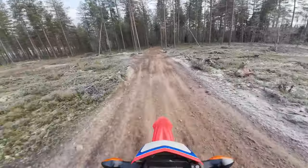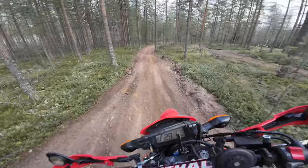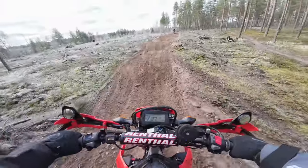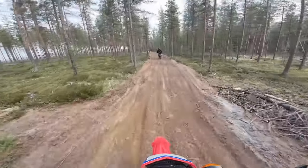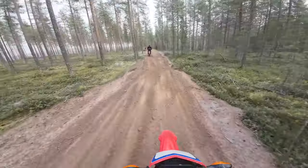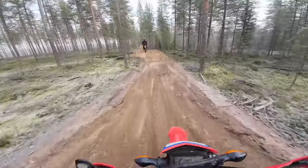The front end seems a little bit like it's still in trouble. Yeah, it's a good test for the front end. Nice little soft section here, and some whoops and sand.